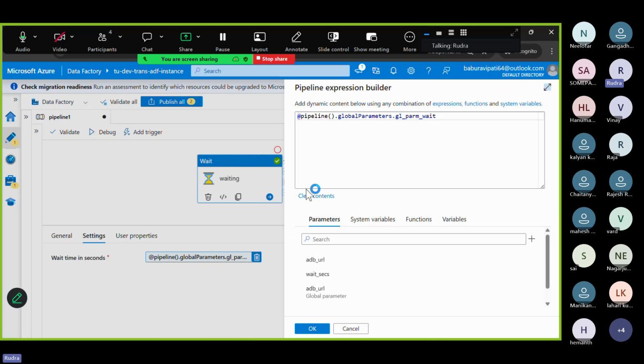If you want to use those variables inside your code, there is another tab called variables. Inside the variables tab, you can see whatever variables you have defined at your pipeline level. If you click on this, this value comes here. We'll see how to use these variables.